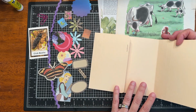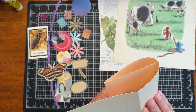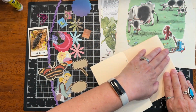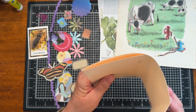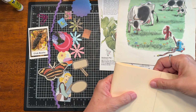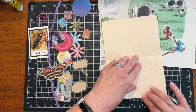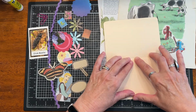So, do I want to, I'm trying to think if I want to fold it. Okay, yeah, I think that's what I'm going to do. So there's some fold lines here. So I think I want to take advantage of that fold line because I think if I fold it right about there, that, and pardon my head if I need to kind of look, and I'm not even going to use my scoreboard. I'm just going to crease that.